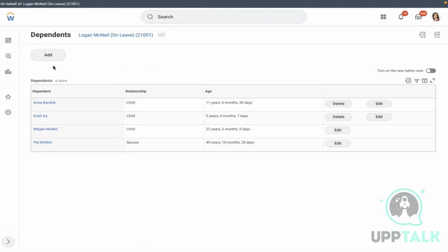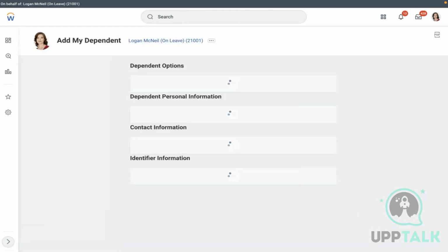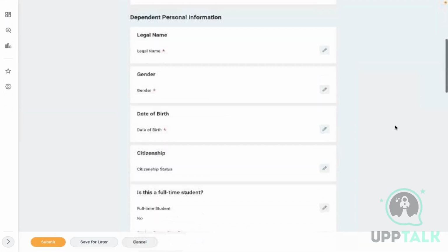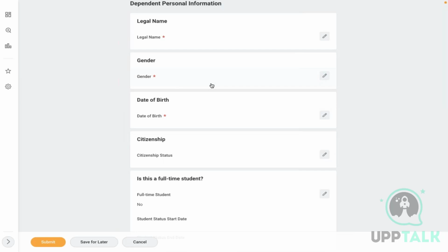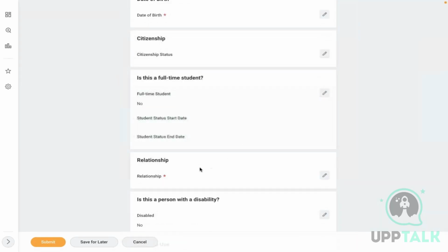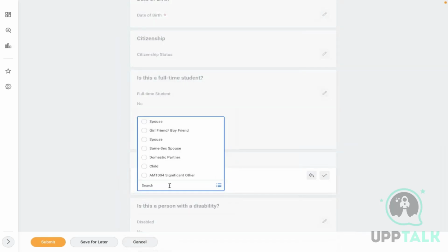Whenever adding the dependent here, it will ask the gender, and then the relationship type. So normally sometimes we'll get child, girl child, son, daughter, something also. From here the data is coming, sir.